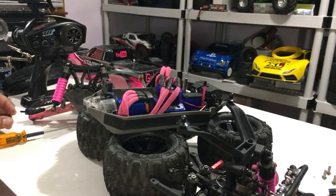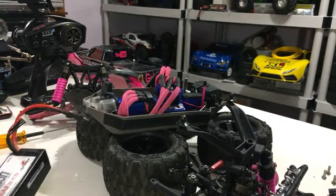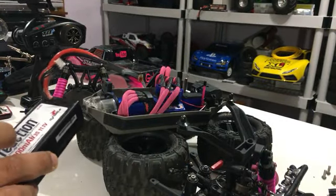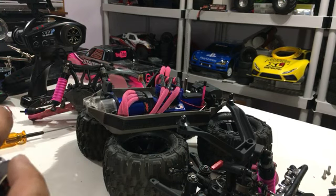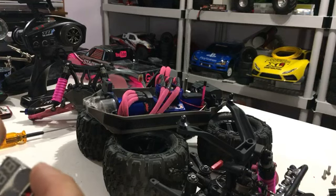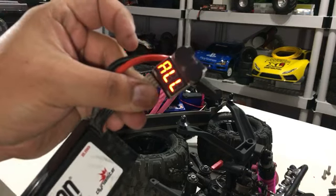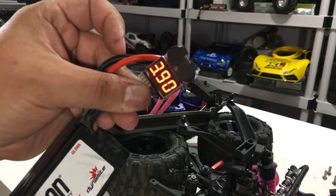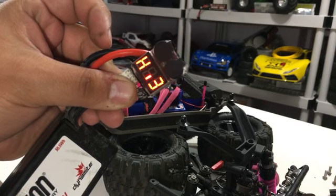All right, so I just found out. I did a little test on this battery. And maybe you guys, I think this battery's totally dead. I can't charge it. Well, I haven't tried to charge it, but let me see. Number 1, 3.9. Number 2, 3.8. Number 3, 3.9.